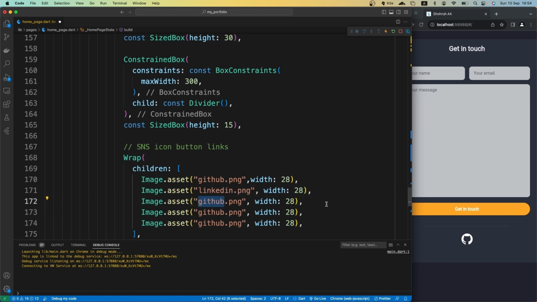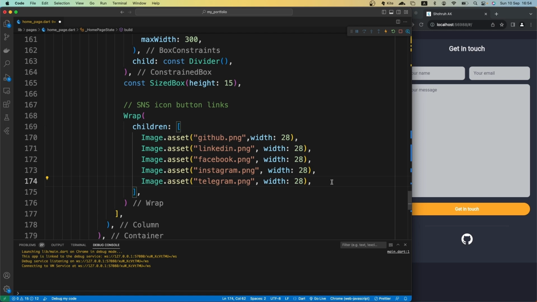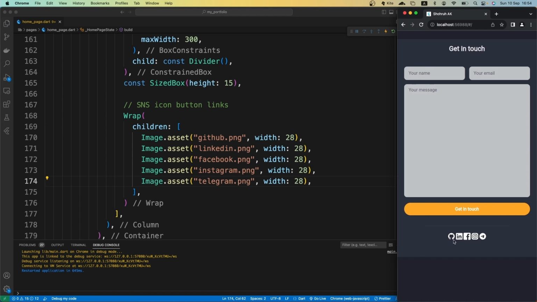The third one is Facebook. The next one should be Instagram, and the last one will be Telegram. Okay, if you have more, you can add more inside this wrap widget. All right, so if we save it, now you can see we have our icons available.